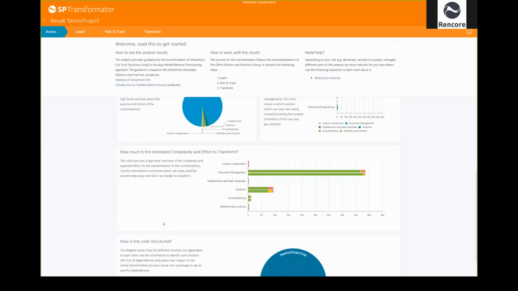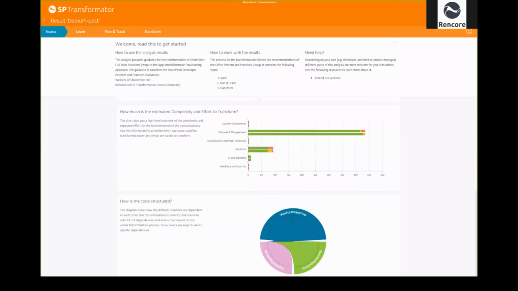If it's a custom field, it will be more complex to provision that artifact using the client-side object model, for instance. Those kinds of factors we take into account for all the artifacts to calculate the complexity and effort. And here we show, and I'm also the first to admit that this diagram is not the most intuitive one, the dependencies between the various solutions. We actually show you that in a different way too, which I can show you a bit later.